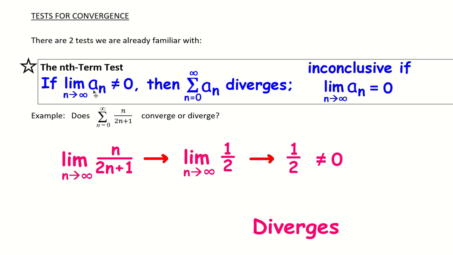So this is one of the first tests you would try. When we eventually have our full list of all these crazy tests, they're going to be in a list of which ones you would probably try first because they're the easiest or the quickest. This nth term test would probably be near the top of our list as which test we would try first. Unfortunately, it comes up inconclusive a lot because of that.